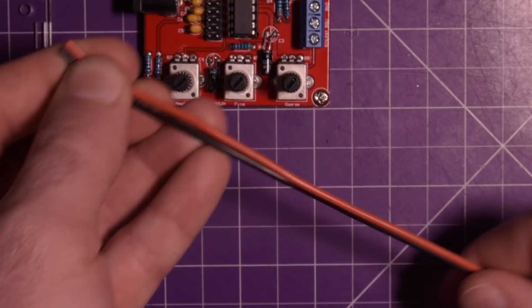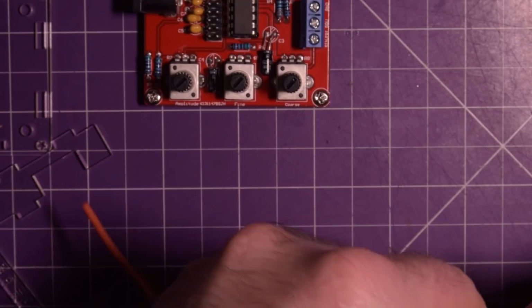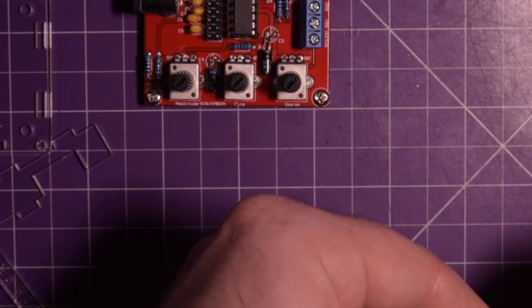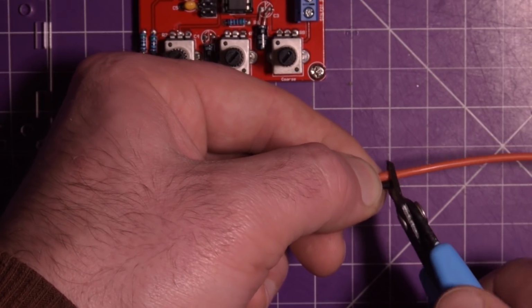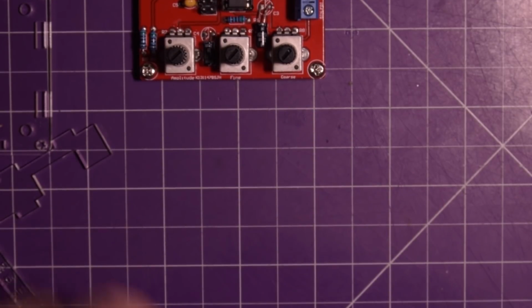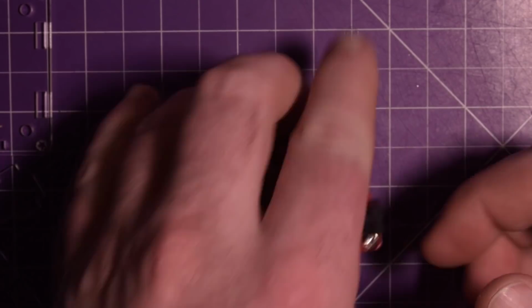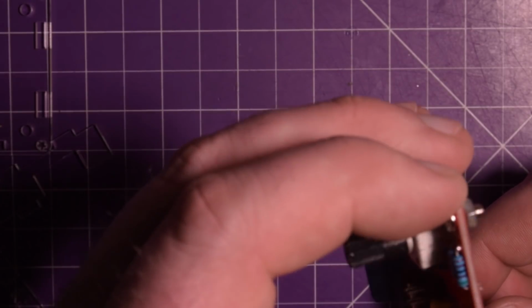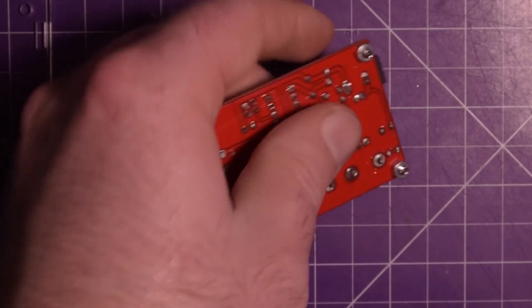This is actually much thicker wire than I need. This is 18 gauge, but I don't have anything smaller in silicone wire with two different colors. I only have the gray color, and I find that's a little bit thin even. Now the problem is these are plated through holes, so I'm not even sure if I'll be able to remove this. Just making sure here, yeah, that is definitely not a 2.5 millimeter jack, as much as I want to push it in.